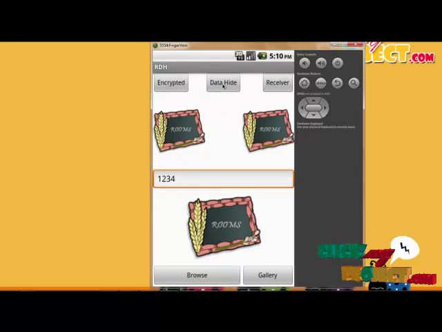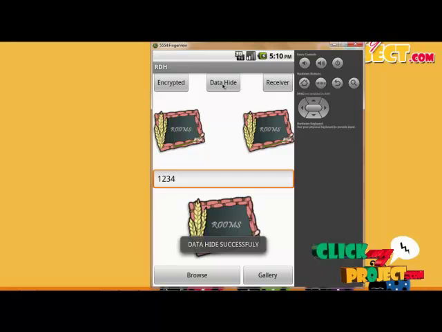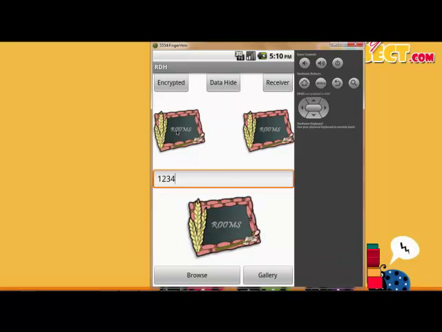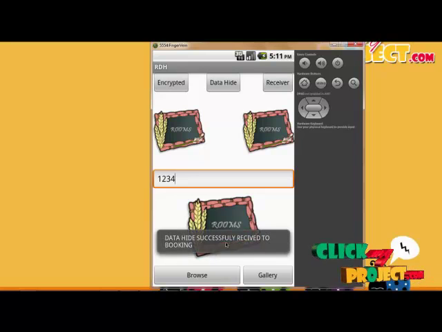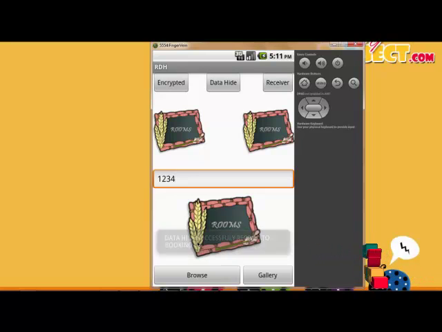We click the data hiding. The data hiding process is successful. This is the image we have taken for data hiding via the encryption scheme. Then finally we have the receiving concept. The receiving concept is the process for the original image. This time we have a receiving concept. We accept the encryption and the data hiding key. Then we have embedding the images. So the receiver clicks, and the data hiding process will be received for the booking.